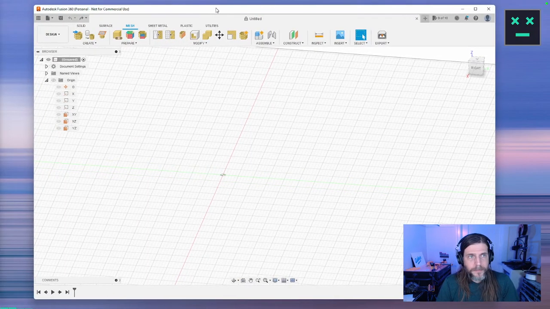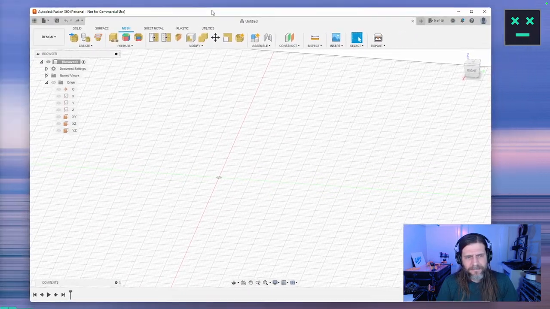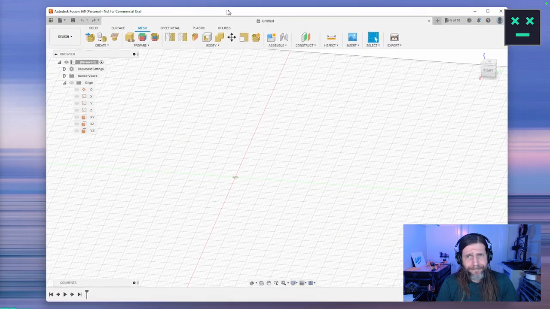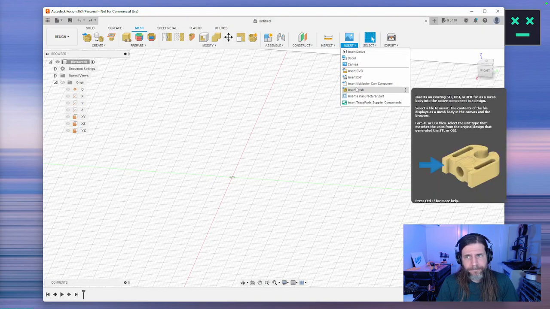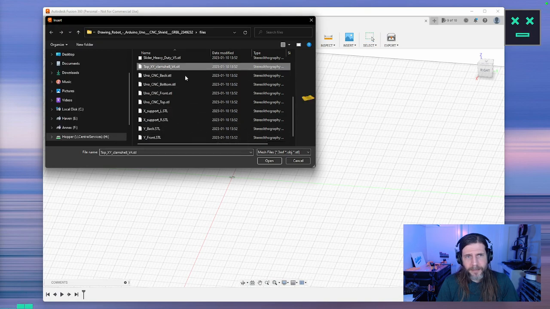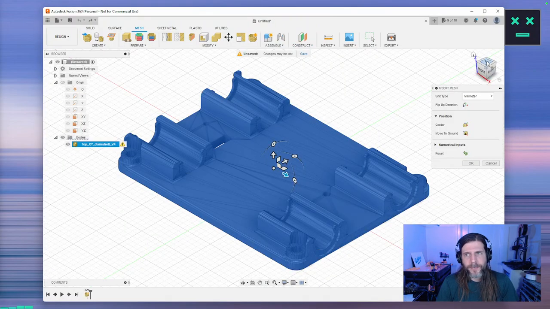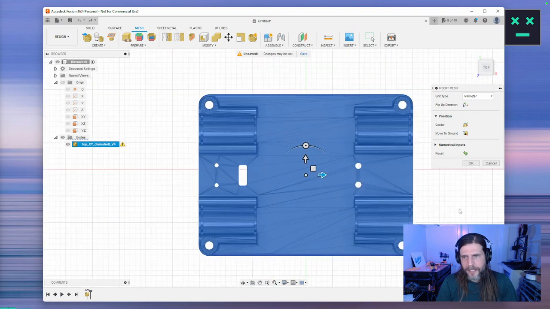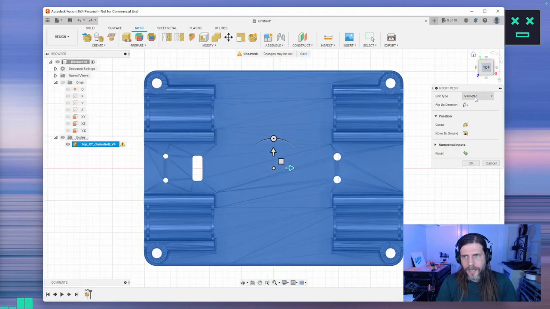So, okay. Here's the deal. We've got this. Look at that weird UI lag. Not good. So let's insert a mesh. The mesh we want to insert is this top clamshell v4. And you're just going to see that it's pretty gross. So let's try to center it up. That doesn't look very centered. Let's try to put it on the ground. I believe this is in millimeters, but we will have to take some measurements to really be sure.